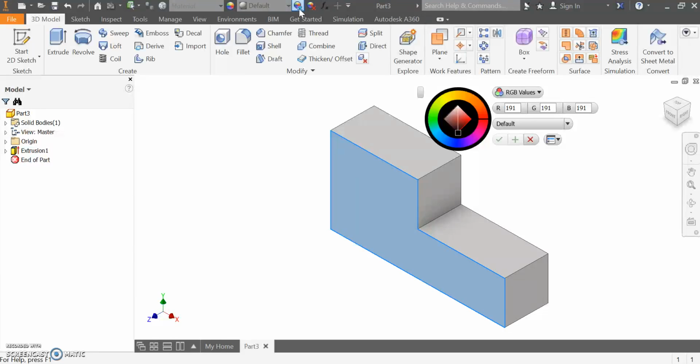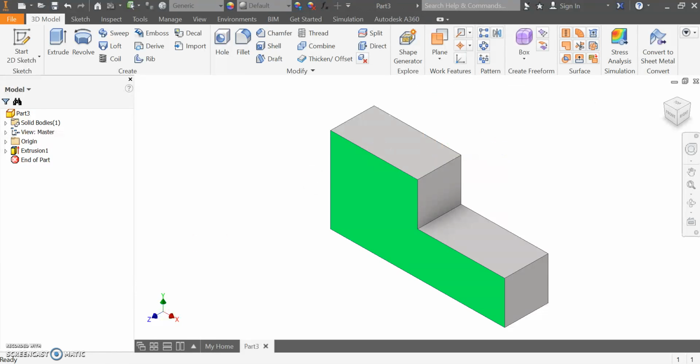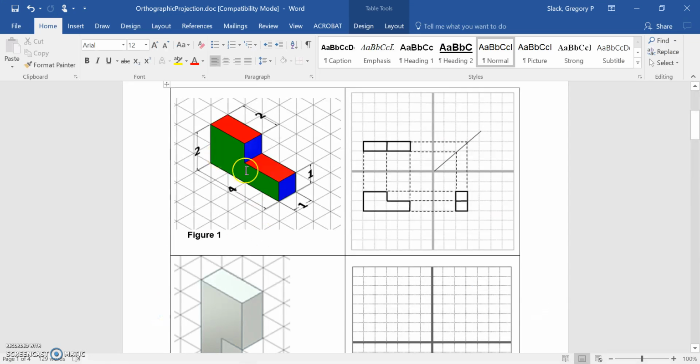I'm going to click adjust, and now I can choose the color that I want. It doesn't have to be the same exact green as I have. You just want to make sure it's green on the front, red on the top, and blue on the sides.